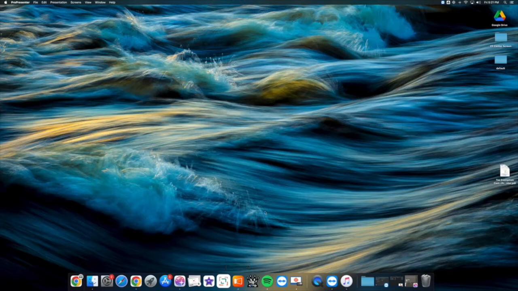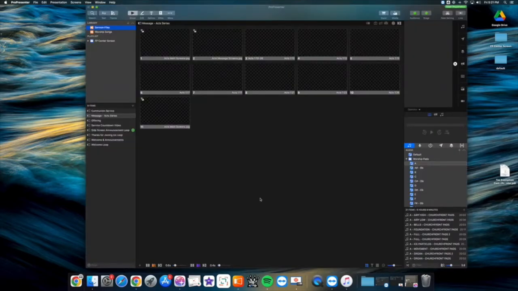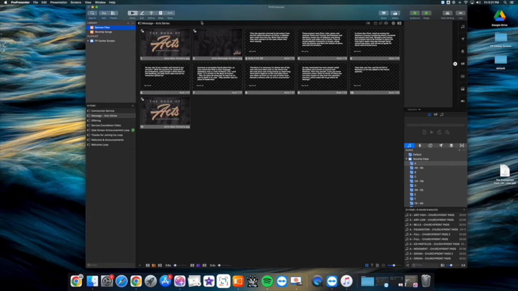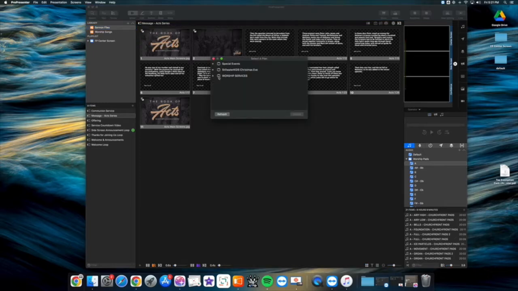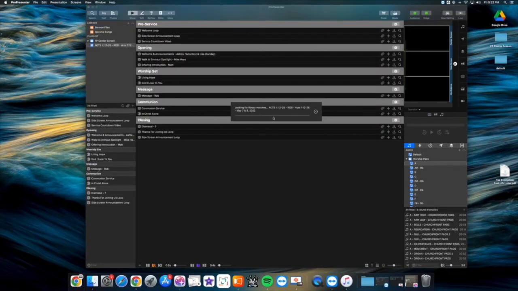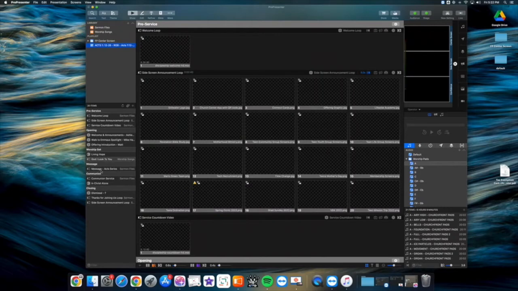So then open up ProPresenter 7, it takes a second. Then to add in a service, under the library bar, click on the plus, then Planning Center Service, then the drop down menu for worship services, and find the most recent service. In this case, it's the top one. It should almost always be the top one. There's no reason that it shouldn't be. It's the one that's coming up, but verify the dates. In this case, May 7th and 8th. Then click select. That will load it over here.